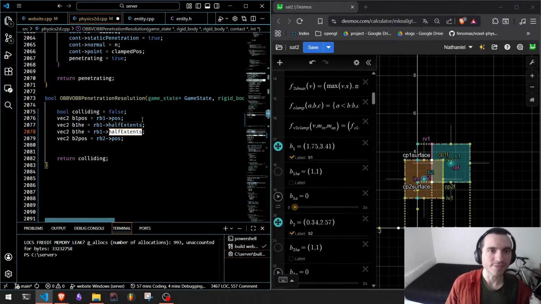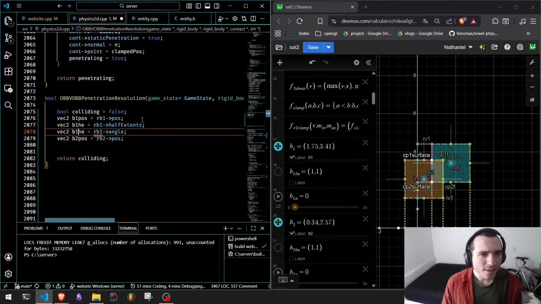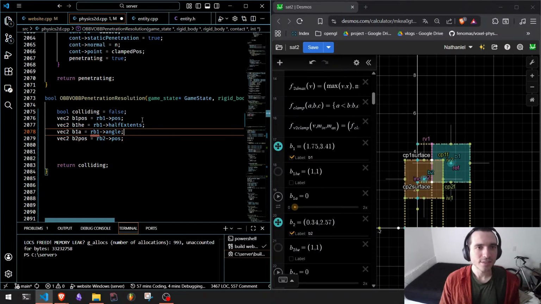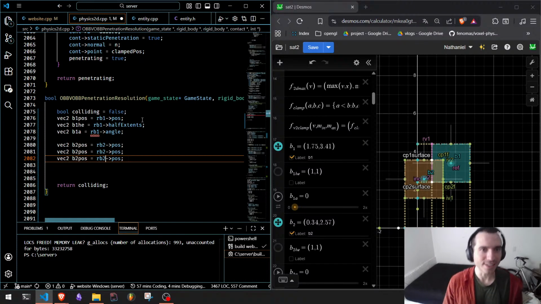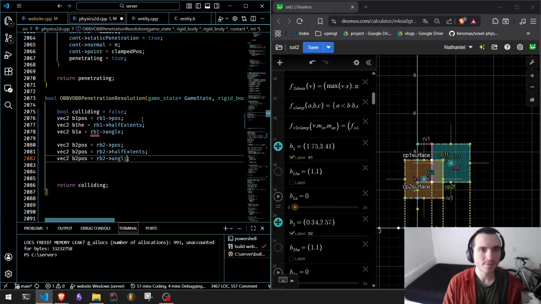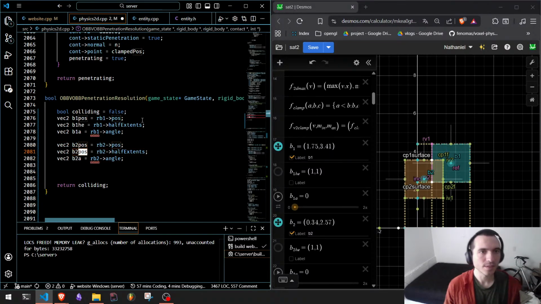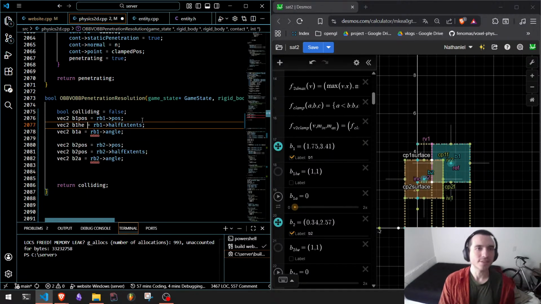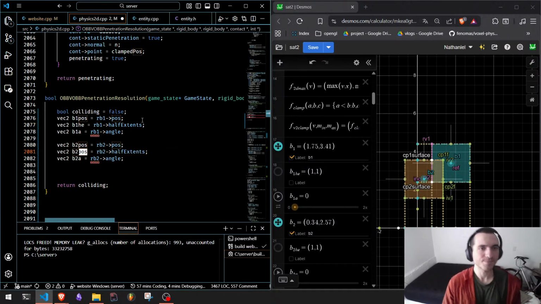Just kind of shorten everything. B1A for the angle. Basically the same that we did in Desmos. B2A. I guess we can call this, yeah.